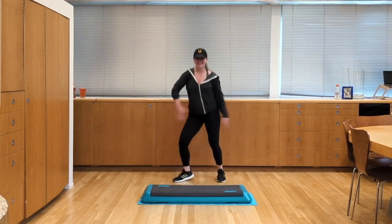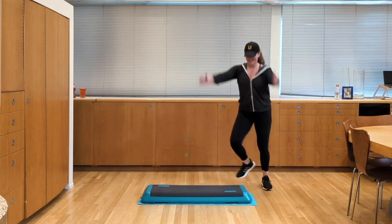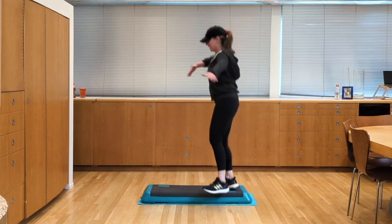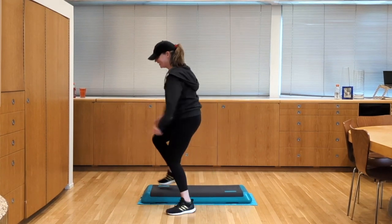Sashay left and right. Two knees around the corner. Ready for the pendulum? Here we go. Pendulum, slow for two. Fast, test the water. Exit and three skip knees. Back it up.